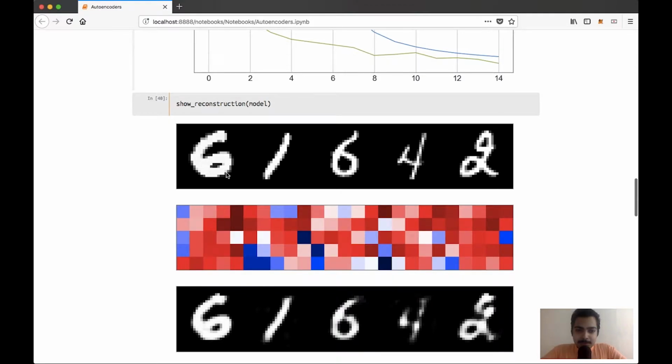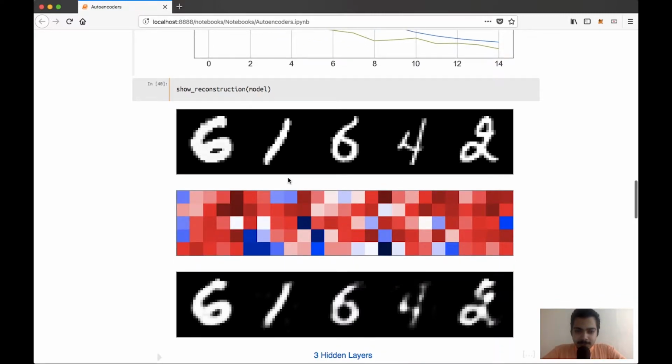And let's see what happens when we try to reconstruct. Let's see the full sequence with a set of validation images. On the top, we have 5 such validation images. On the bottom, we have the reconstructions, and in the middle, we have the latent code. And I want you to focus your attention on the fourth row, the number 4. You see, the reconstruction is not faithful. It does not contain the entire details of the original image. It's very fuzzy. But this, in some sense, is what we want.